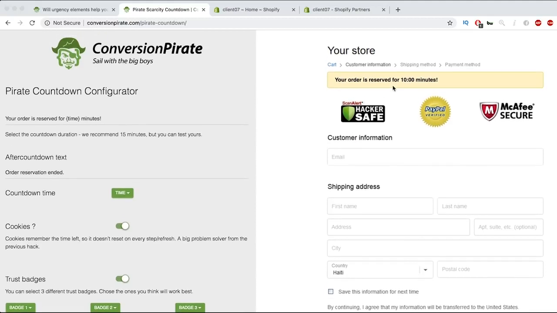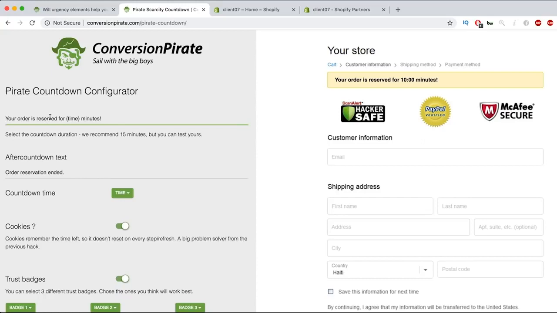Because that's something where most people don't really alter their cart checkout, or they don't know that they can actually alter their cart checkout. But with this line of code, you're actually able to do that and customize a bit. Now, here's the one thing that I do that gives me a better conversion rate rather than just saying your order is reserved for X amount of minutes. Because that doesn't say too much besides that, okay, we have it here for you until the time runs out, right? Which again, it helps.